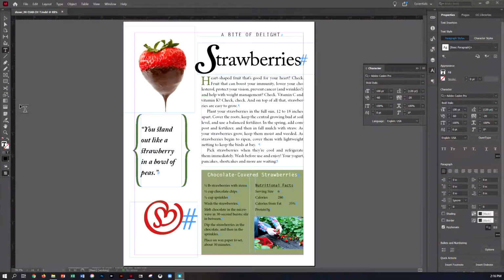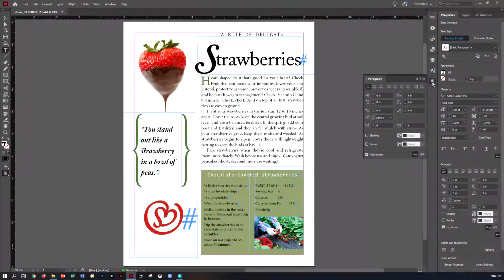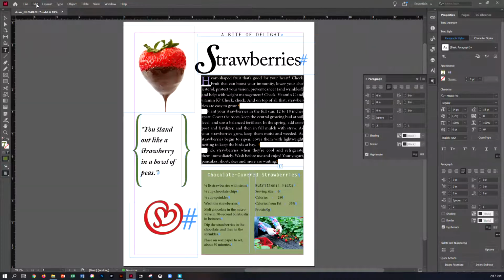All right, the next thing we're going to work on is hyphenation. And this is one that tricks students up all the time. Hyphenation is hiding here in the paragraph. So we want to go in our type tool here with our heart shaped. Let's do an Edit, Select All, or Control A to select the whole thing. And we want to go ahead and make it so it does not hyphenate. So go ahead and hit hyphenate and deselect that. So we can see how it looks with no hyphenation.